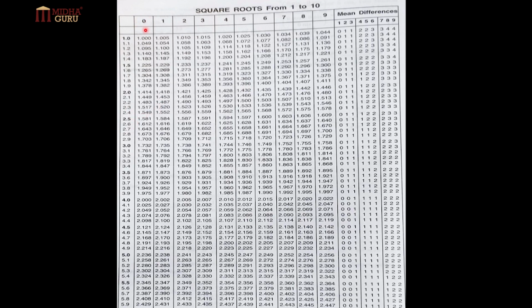Let us say the discriminant is 2.50. We have to see like this, it is 2.5 here. So the square root of 2.50 will be 1.581. That of 2.51 would be 1.584. Similarly, let us say the discriminant was 2.57. So 2.5 and in 7, we see the square root to be 1.603. This is how we will see the square root tables to calculate the square root of the discriminant that we want. Let us say the discriminant is 4.18. We see the 4.1 line, we see it is here. So the square root of 4.18 will be 2.045.